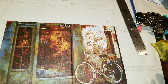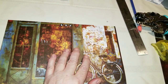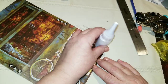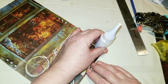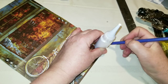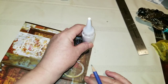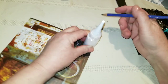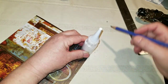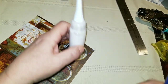But what I did the last time was I just took something that was round, like this, put it on the corner like this, and then drew around here like that. You don't need a corner jumper, see? So that's all I did. I just eyeballed it so that it's at the edge here and at the edge here. And then just trace it, just like that.